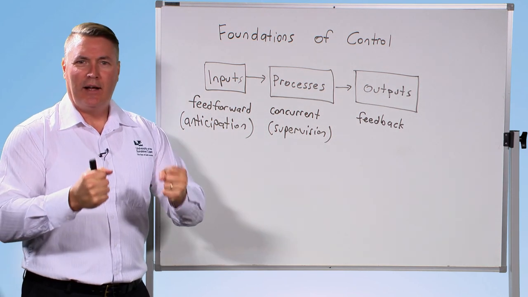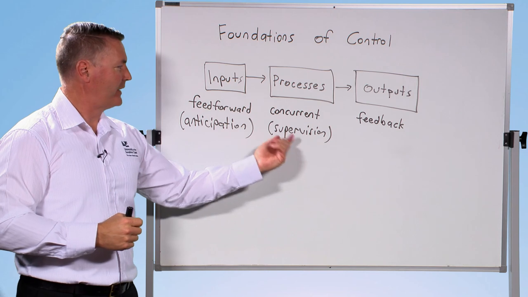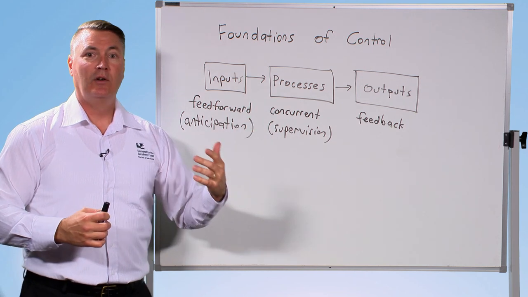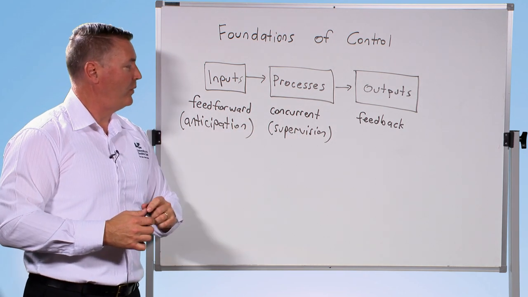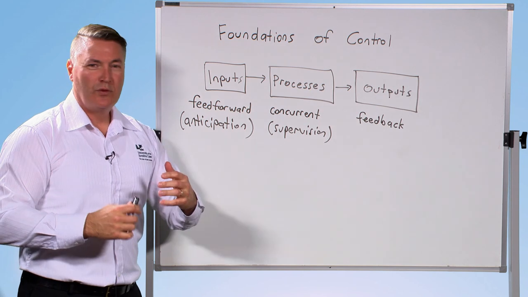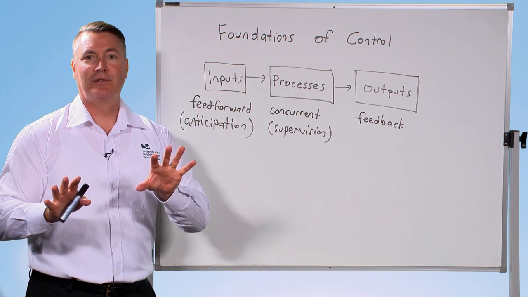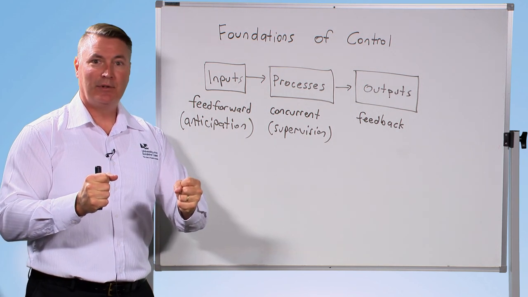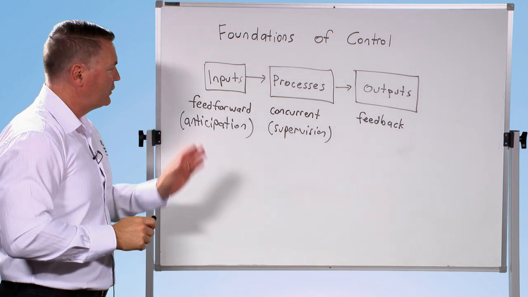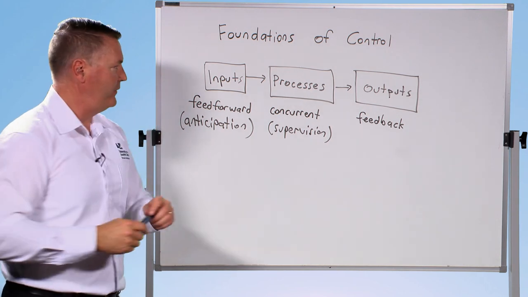Now, if we think about when we go from L's to P's and we do our P's test, we're getting that direct supervision of our driving, and we get control measures being implemented by the instructor or by the assessor, to determine whether we actually go from our learner's permit to our provisional permit. Similarly, while we're learning to drive, maybe some of you had some instruction where you had dual controls in the car, and the instructor was able to then intervene at some stage in order to keep you and him or her safe. So concurrent control is that concept of direct supervision.